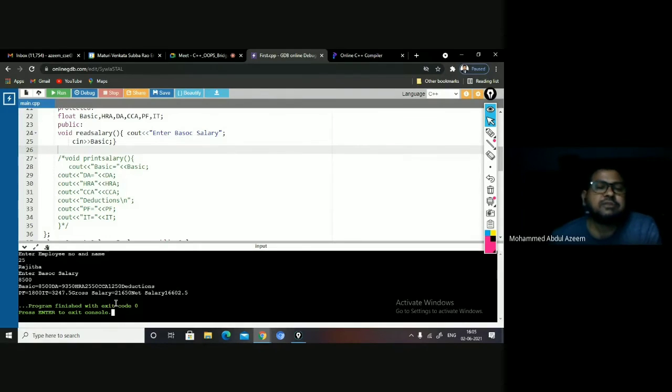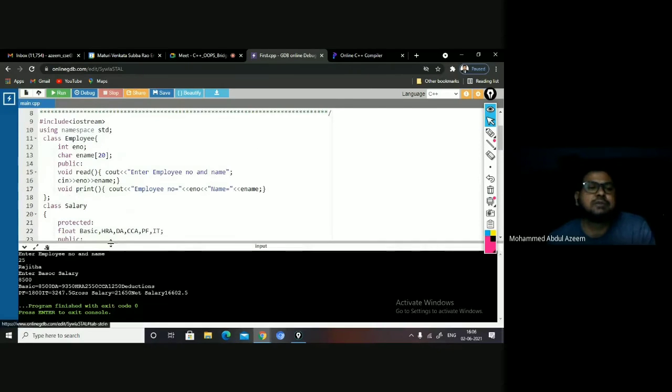Sorry, 15%. 15% of gross salary is nothing but your IT, right? And then the net salary. Net salary will come when deductions have been subtracted from the gross salary. I hope this example is clear to all of you.